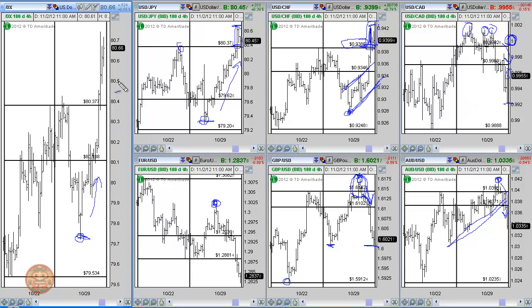But overall, what we look for here is that if the dollar is going up, which is what it did towards the back end of the week, I like to see if the yen, the Swiss franc, and the Canadian dollar will do the same. And at the same time, the pound and the euro and the Australian dollar will go down. So ultimately, it looked okay, which is interesting. The Canadian dollar here was the only one that was the misfit that did not cooperate with the overall sentiment.